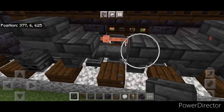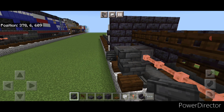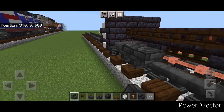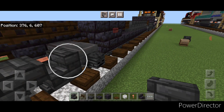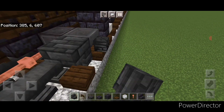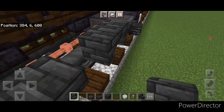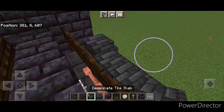Then a T-shape of back-to-back stairs in the center. Repeat it up front: get an upside down stair facing inward on each hopper, a T-shape of back-to-back stairs in the middle, and an inward-facing stair against this hopper. Then one more corner — repeat that same process on this side. Then come out on the front and crouch and put a single deep slate tile slab on all four of these hoppers.